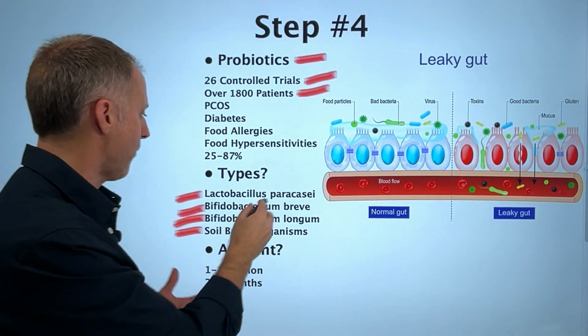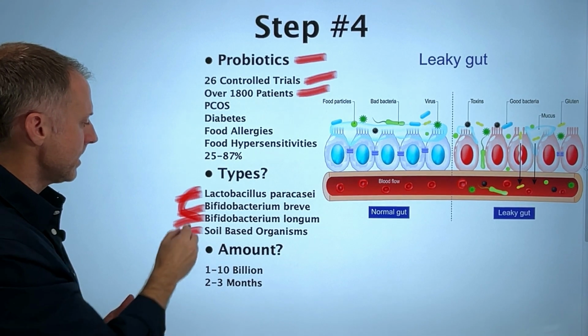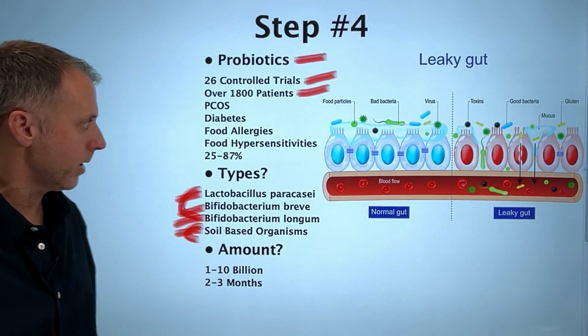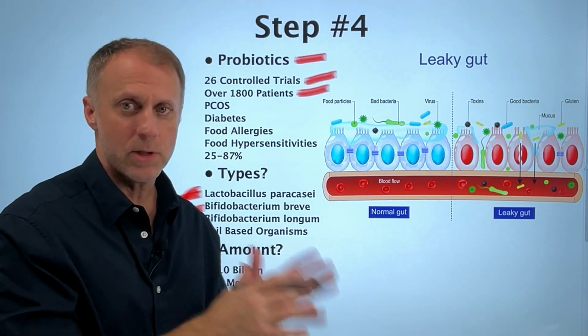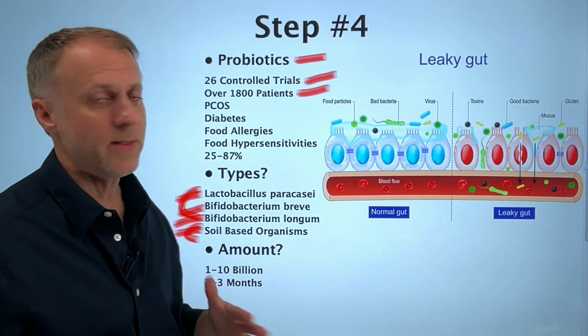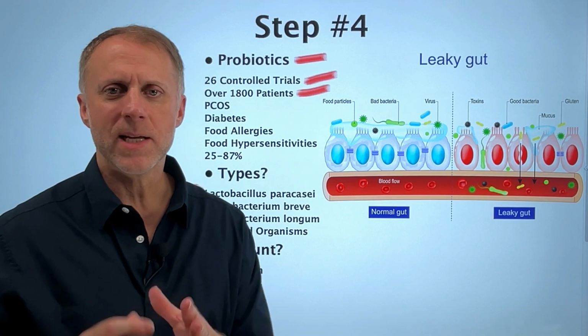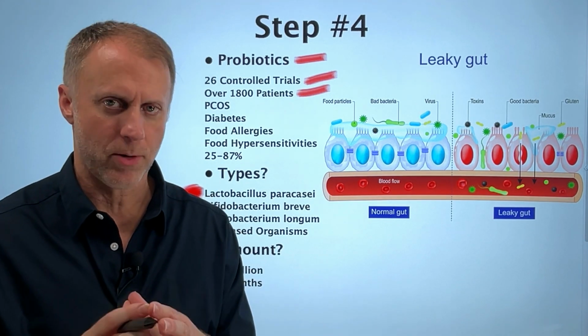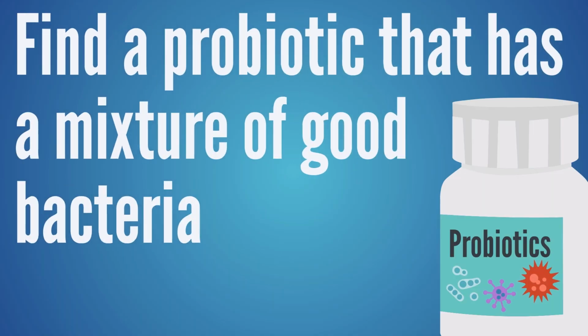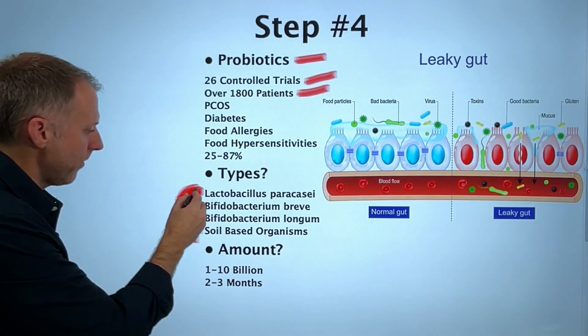But these were just common probiotics that were used in these studies. So if you can find a formula that includes some of these or use these soil-based organisms, then all of a sudden you're using the same tools that were shown in these studies to really bring about great results. But most of the studies did seem to use a mixture of the probiotics. So you want to find a formula that has a mixture, and if you can find one that has these three, then that's great.